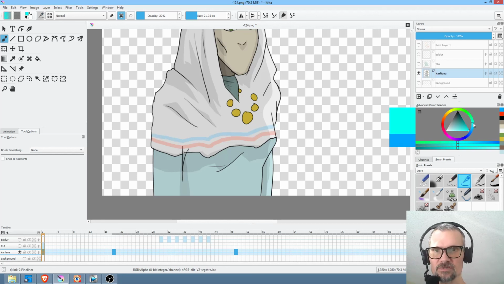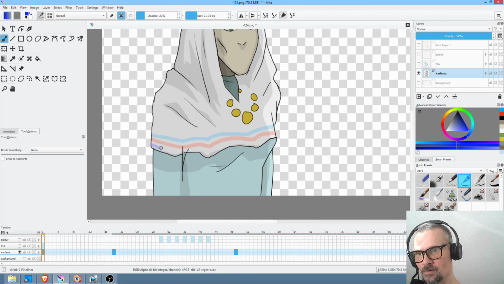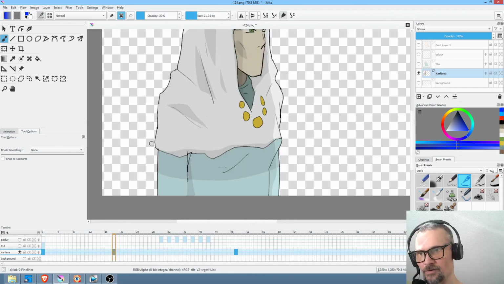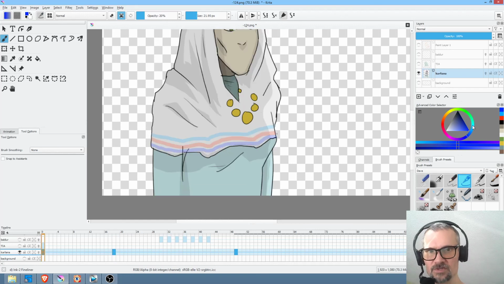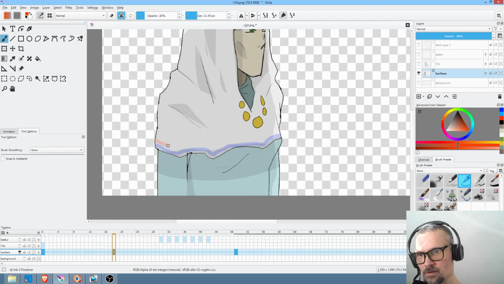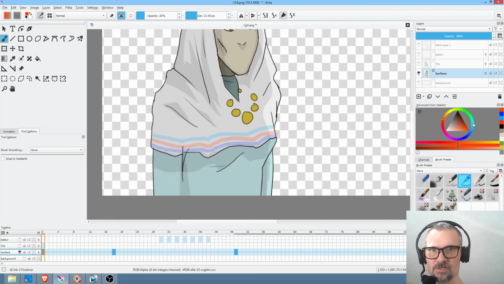And then there was a darker kind of blue here. Okay, so let's get the other key first before concerning ourselves with the rest of the decorations, such as they are.